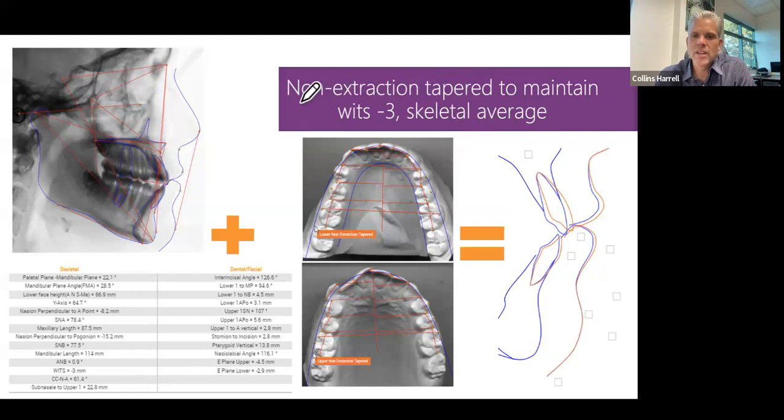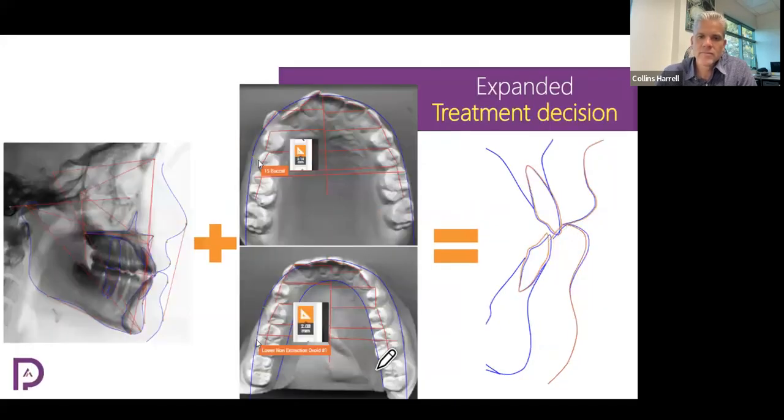Okay, Don used a non-extraction tapered wire in his tracing to come up with this VTO to fit the arch form, to maintain that arch form. If we do a VTO with expansion, so using a different wire, using the non-extract ovoid number 1 wire, which you can see would represent target positions, endpoints that are more expanded through the bicuspids, and you can also see how that would rotate the upper 6 to the distal, mesial out. It's going to expand those bicuspids out.